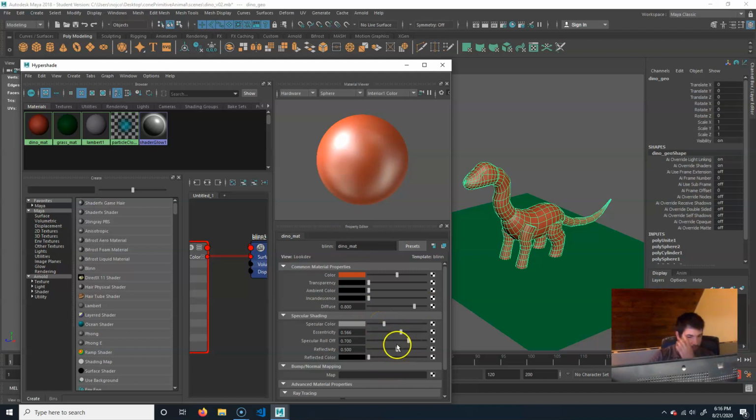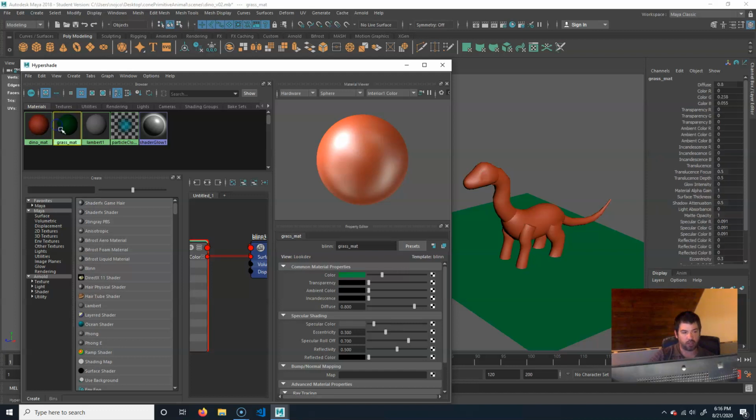And there's other things here too. Oh, take reflectivity all the way down too. That was the other one. Otherwise, he's going to actually be reflective. So also select the grass and take the reflectivity all the way down. Otherwise, they're going to be shiny, and we don't want that. You won't be able to see that real time, but when we go to render, it will show up. So make sure you grab Dino, turn reflectivity all the way down, and the grass, turn reflectivity all the way down. All right, we're going to call that good as far as materials.